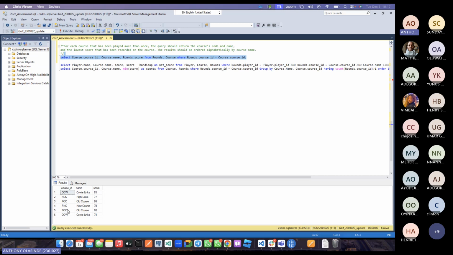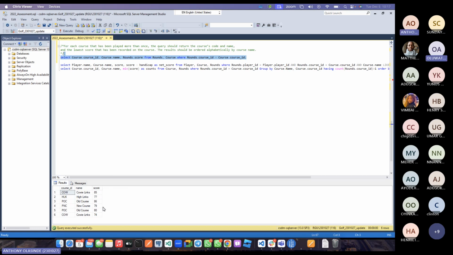So if you just pick the min, we need to find a way of grouping. We want to group COW and COW together. They are different data, but we want to use something to group them. Then once we group them, we can say which one is actually the minimum within this group, and within the group of POC. When you are dealing with aggregates, you need to group.